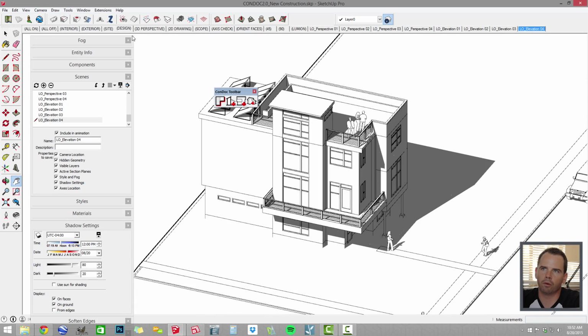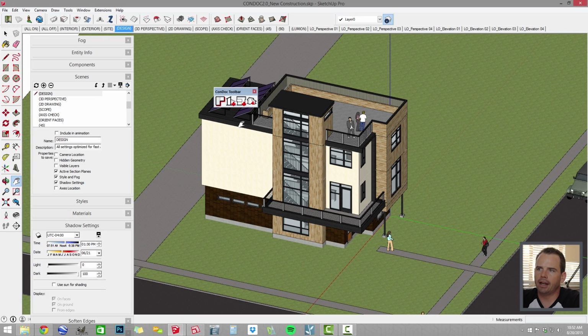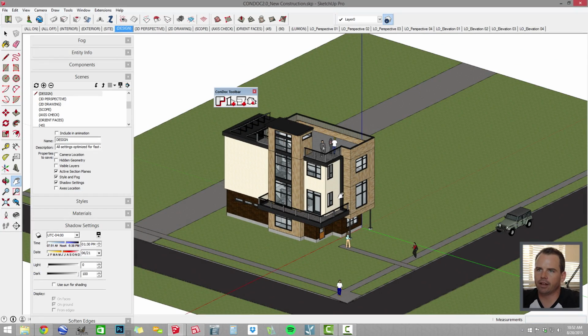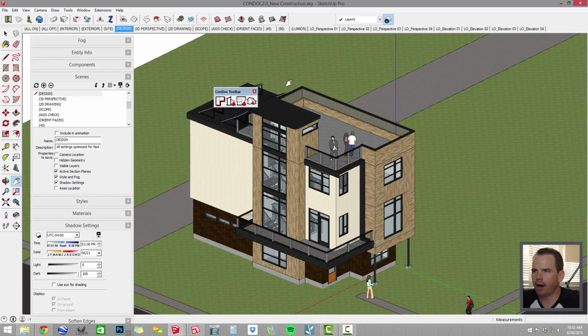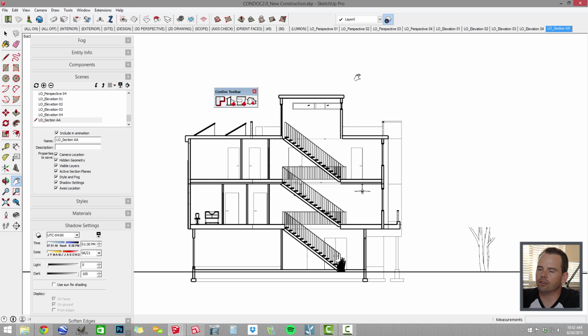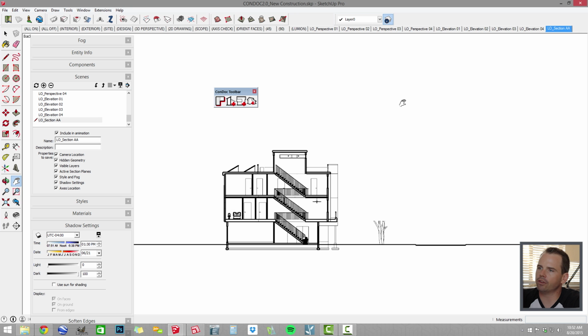What I like to do is orbit around. I'll go to design, and that makes everything quick and snappy for navigating the model. And I'll go to my section tool, and when I activate the section tool, I can hover on a surface, hold shift, and then click to place that. So you can see here we've got this black and white, construction document style. We've added our scene section AA, and so now I can zoom in and we'll just leave that scene alone right now.